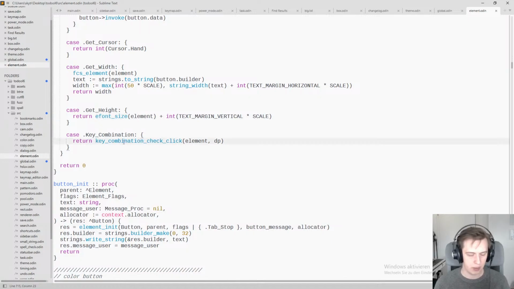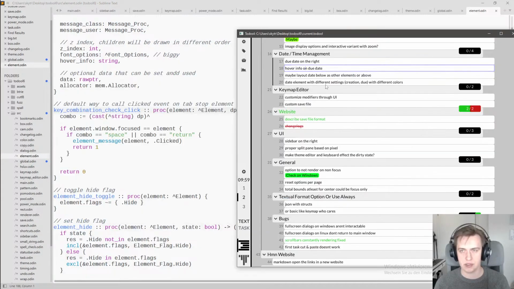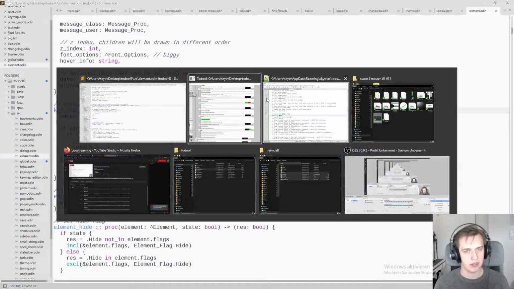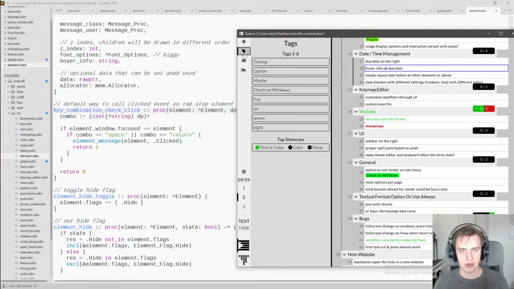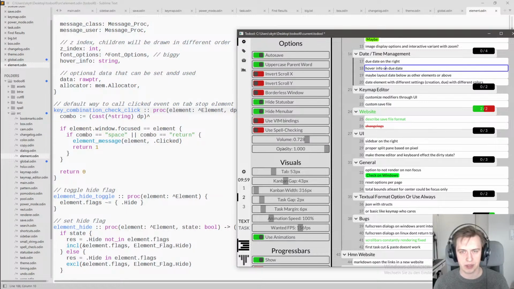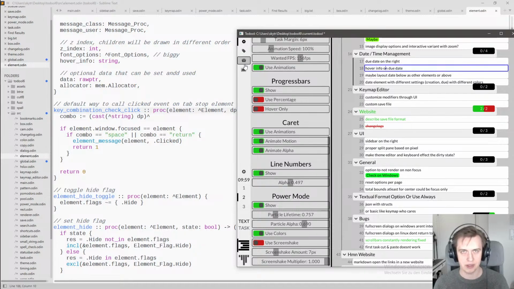And then there's also a keyboard combination that happens on most elements. So default way to call clicked event on tab stop elements, yeah. So you know how we have stuff like this with the tab stop if we move around elements? I think that should also work for buttons. Well, we don't really have buttons here.